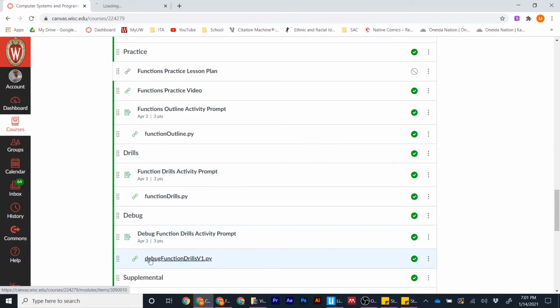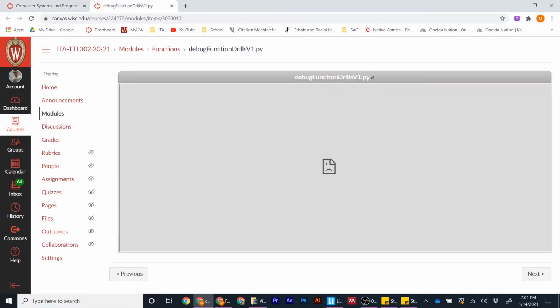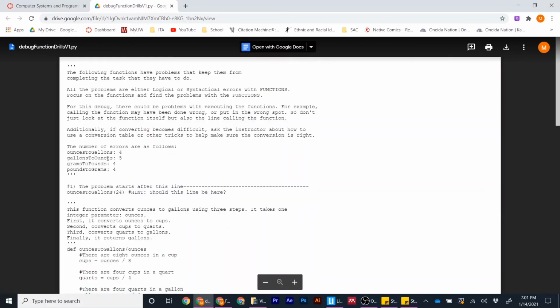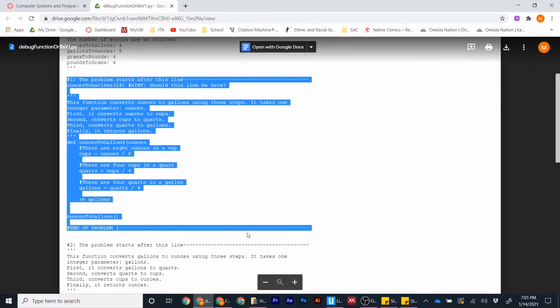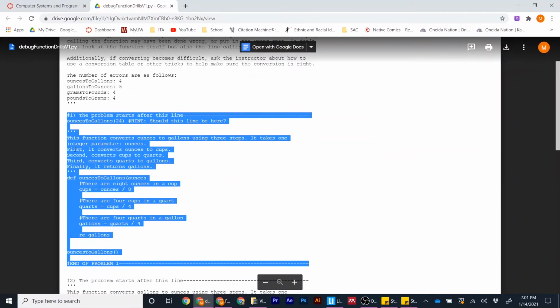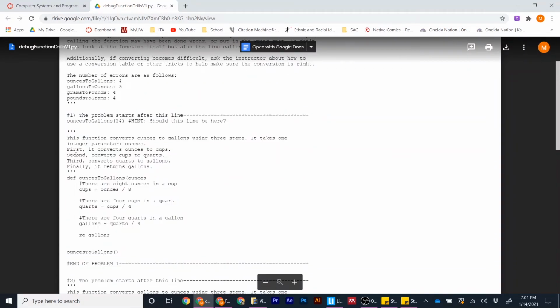Then you'll move on to the debug drills. For the debug, again, you're going to get these functions, and each one is going to have errors. Now these are a little bit different from all of our other debugs, because now we're actually using the functions.